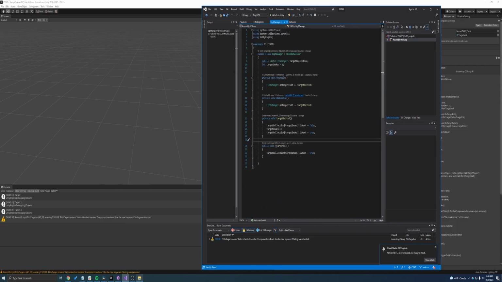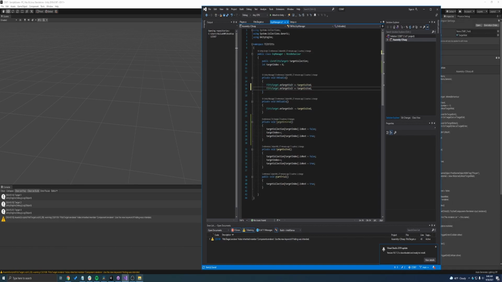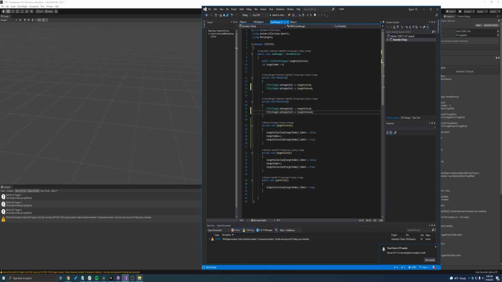Go over to our manager and we can subscribe to it. We'll make a target enter event first, or like a handler. And now we can subscribe to it. I'm going to just move it so that the enter is above the exit.